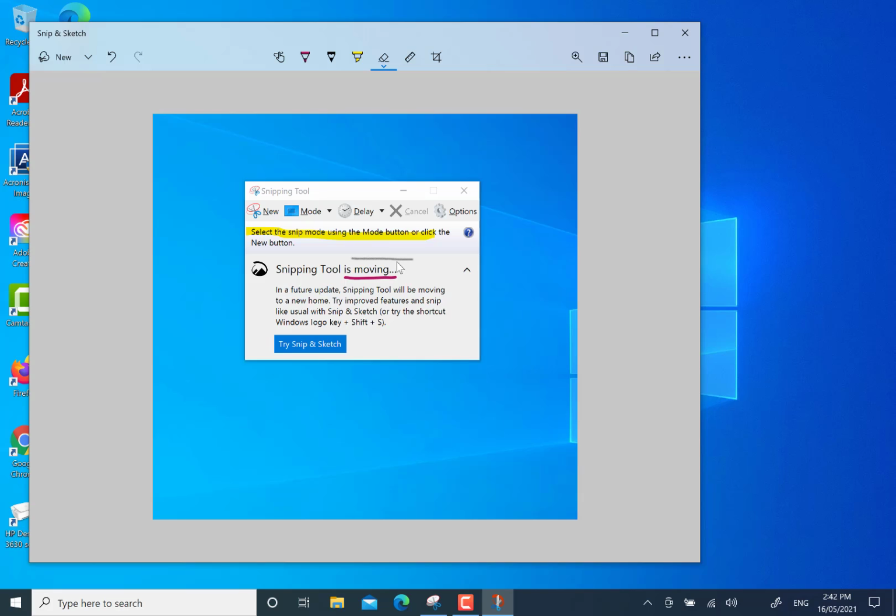It lets you erase what you have drawn. And then you've got a ruler tool as well. You can zoom in if you want.